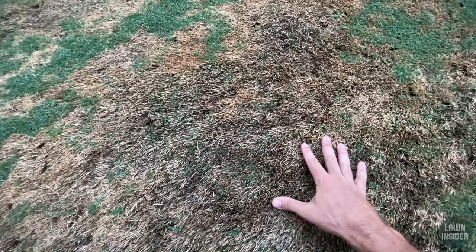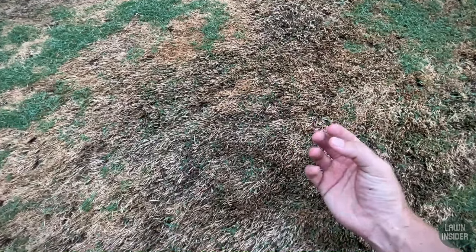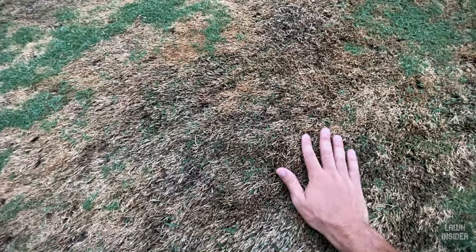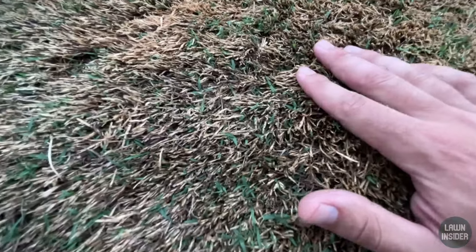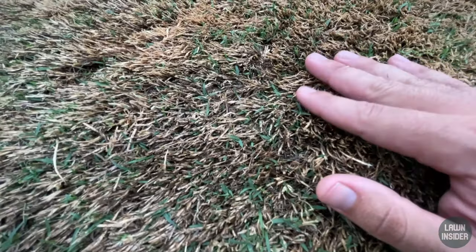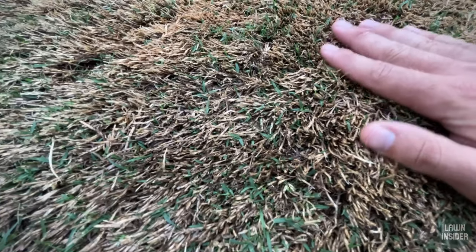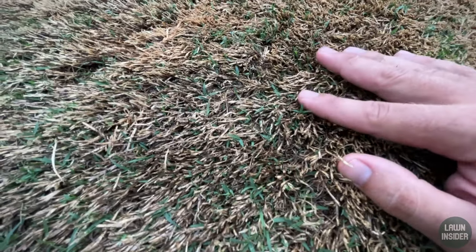I scalped this area down pretty low last weekend, and now you're starting to see those new green grass blades popping through that brown layer that we cut into when we scalped. I'm going to come down here and try to get a closer look for y'all. Right now you can see that that's all you're doing when you're scalping or resetting your height of cut: cutting down the existing layer low enough that you're going to start seeing the new growth pop through.